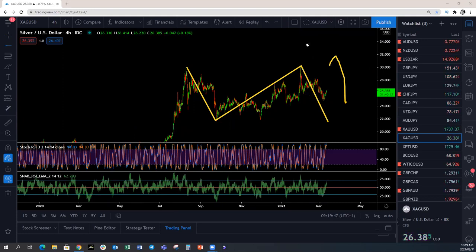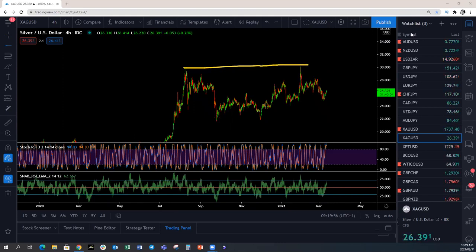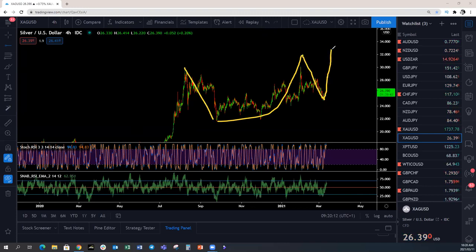We were looking for it to continue all the way down. So after this, we're looking for this to go all the way to the downside. We cannot even call this a running flat because it did not break here. So if it had broken, I would accept that silver can actually start pushing to the upside. If this had done this, then that would have been a running flat. Then we can say silver will continue to the upside. It has made a running flat and it's going to continue to the upside, but that did not happen.